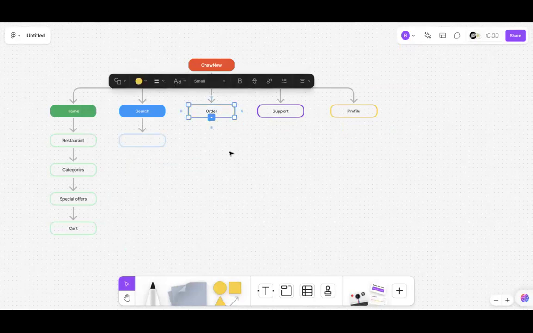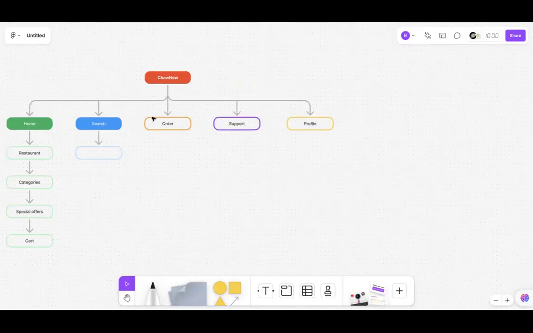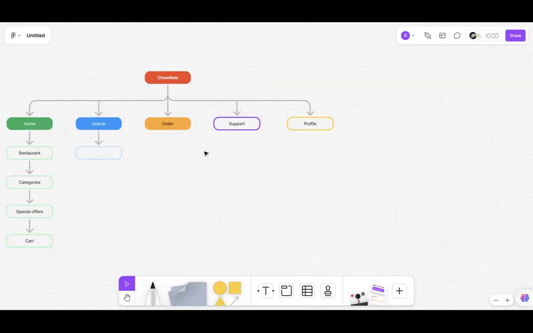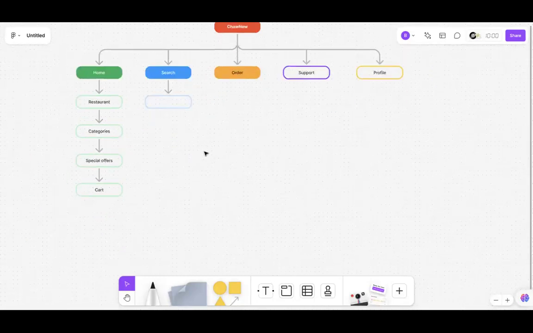Oh, which color did I use here first? Let's do it this way, this one, this one, this one. Yeah. So you see, and then you start doing it.